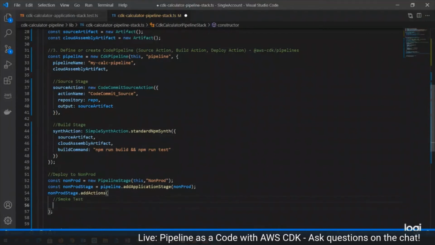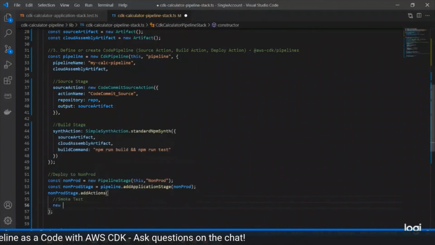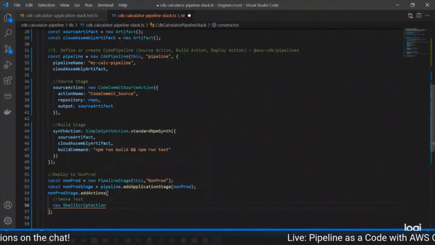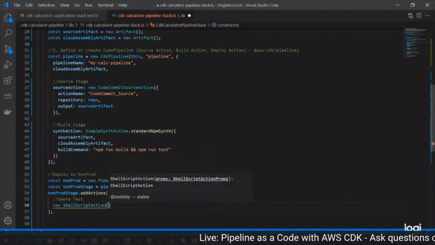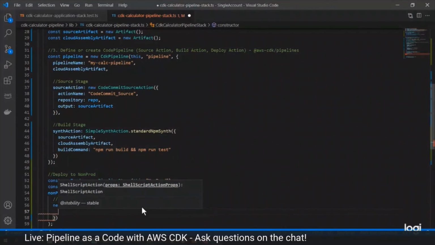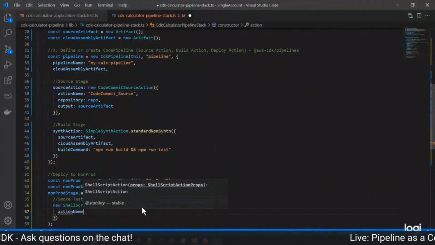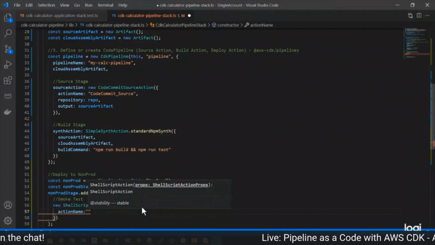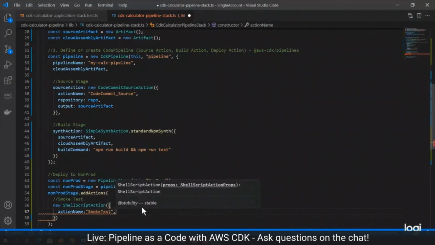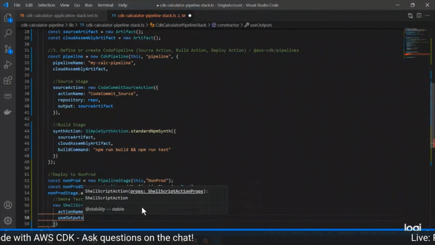As a developer, I came across this particular action and I find it very, very useful, called shell script action, right? Very flexible. You can run any shell commands within this by only passing a few properties. Behind the scenes, it creates a complete end-to-end build project for you. AWS CodeBuild will create it and execute those commands, right? And I'll show you how simple it is to run shell scripts using this new action coming from CDK CodePipeline, right? So the action name can be anything. Again, that will be visible on the AWS console once it is deployed.